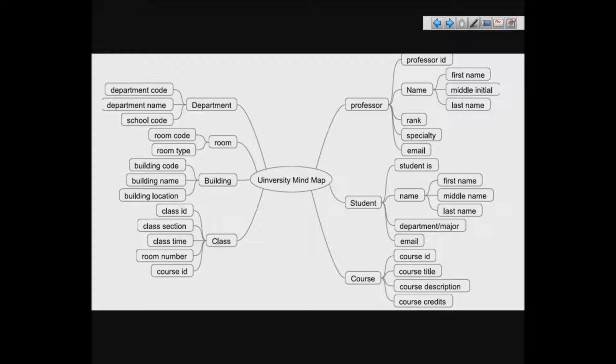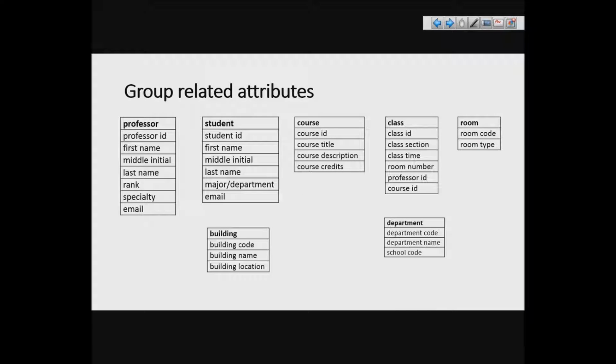Now, when we are done with the mind map, we need to put it in a class diagram. That means we need to group each entity with its own characteristics or attributes together. So you can put it in a format similar to this. This is kind of an initial way of creating a class diagram. First, you group those entities with their attributes, or those entities with their fields, that we are going to use later on in a table.